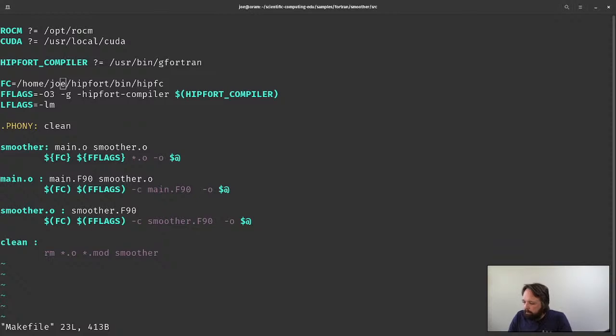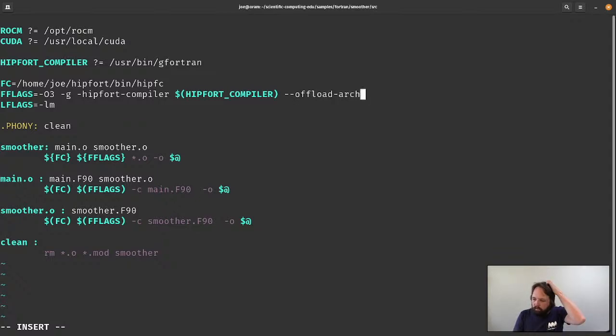Okay, so the flag that we need to use is called offload-arch. So we've got the HIPFort compiler, and we'll set offload-arch to our GPU target, which on this system, I'm using MI50s. This is going to be gfx906. You can use a built-in function called mygpu that comes with ROCm. It'll tell you what GPU you have available. But here I'm using MI50s, I know it's gfx906. I don't have my GPU configured correctly on this system, so it actually throws a problem. But this is what we're going to use.